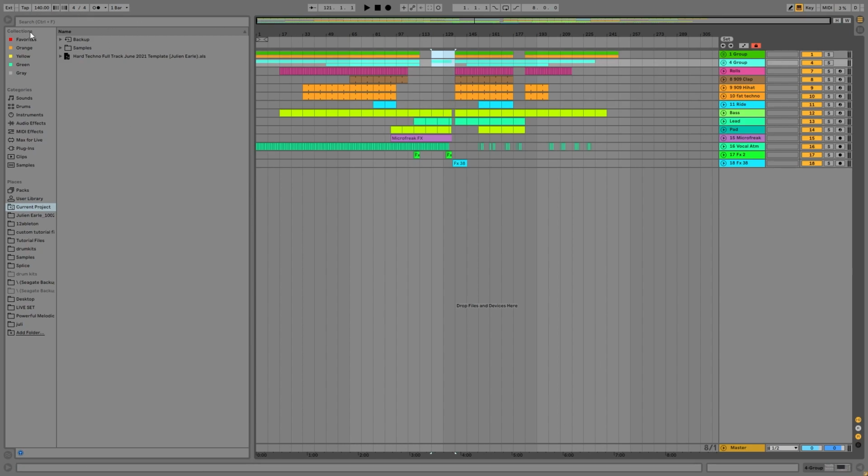So, we're on 140 BPM. And I'll just talk to you about the overall prevailing idea here. Typically, the way I try to view the arrangement of a track like this is you're going to have three parts essentially. You have A, which is going to be all through the intro here. And then once you get to about here, that's going to be B.